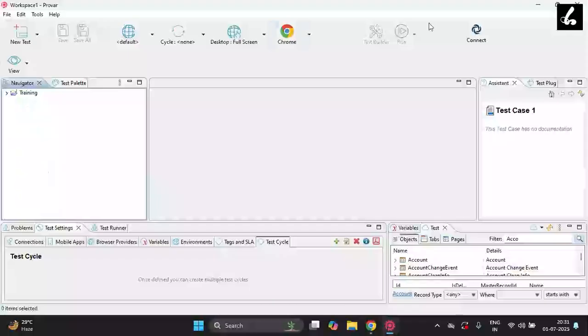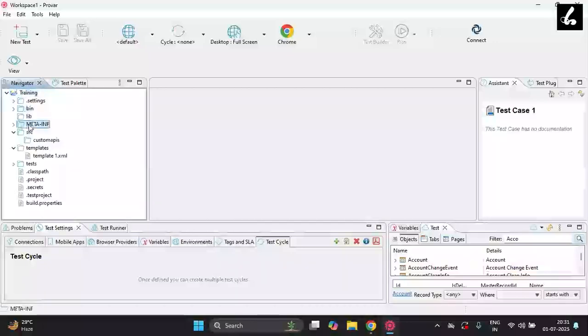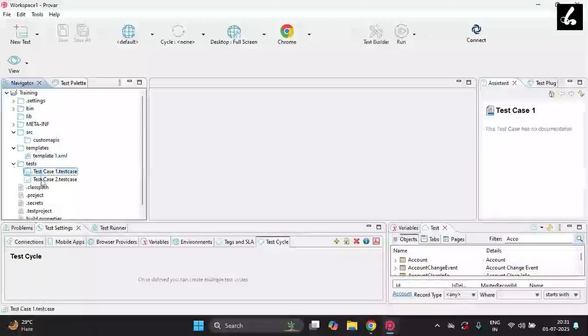That is all about the screen, whatever you are seeing here. So for test cases, the test folder, search, template, leaf. Other folders we don't use very often.